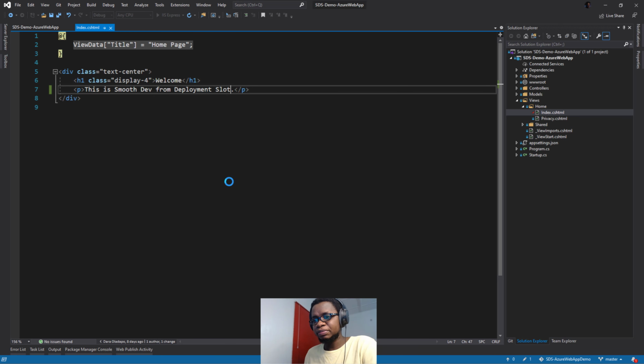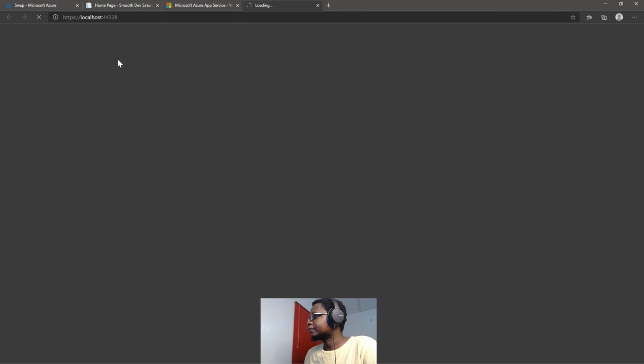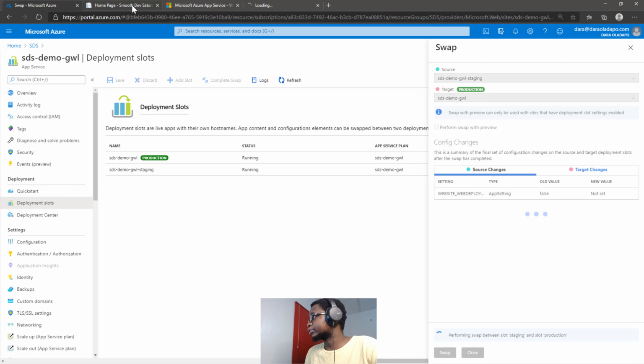That'll take a couple of moments, but I'll just check on the swap now. It's still ongoing. Okay, Visual Studio has launched the application. Because I moved machines, it will ask me to enable some SSL self-signed certificate. I'll just go ahead and do that when it pops up. So it's still ongoing also.